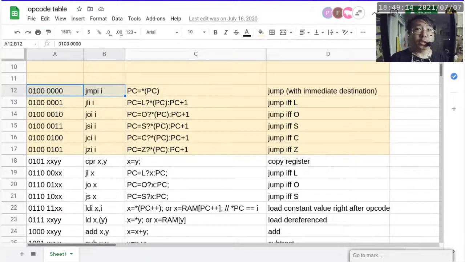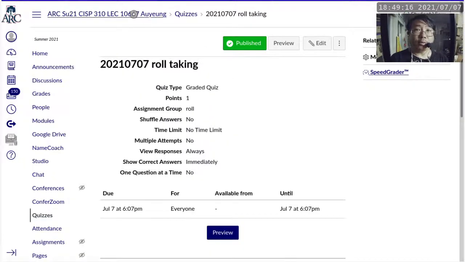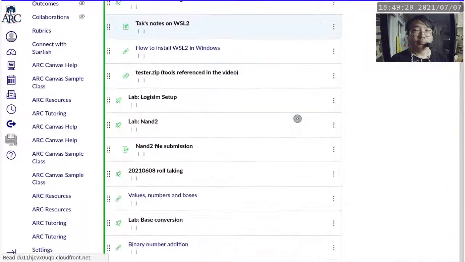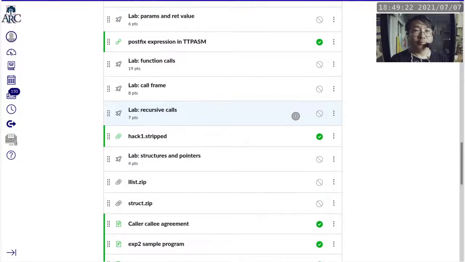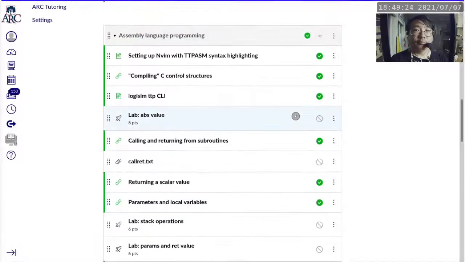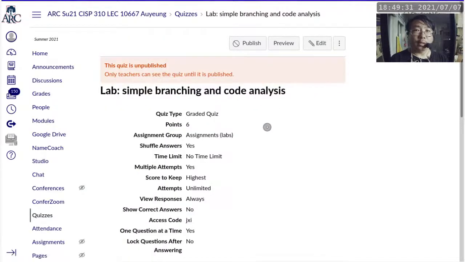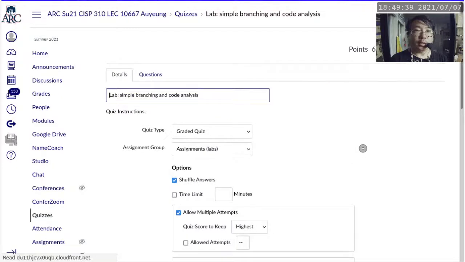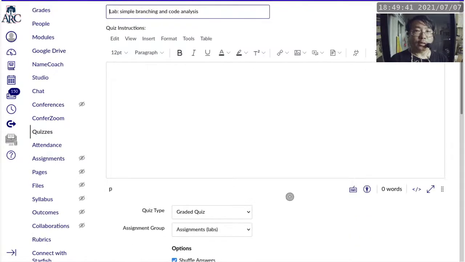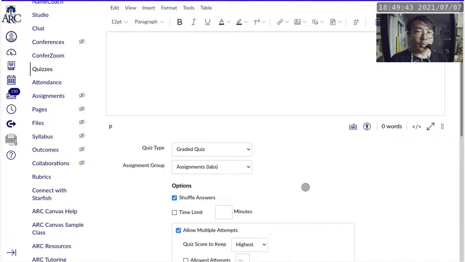If there are no questions, I'm going to open up the lab for tonight. The lab tonight is called Simple Branching and Code Analysis. And just remember, the lab itself also contains instructions and also information and knowledge.